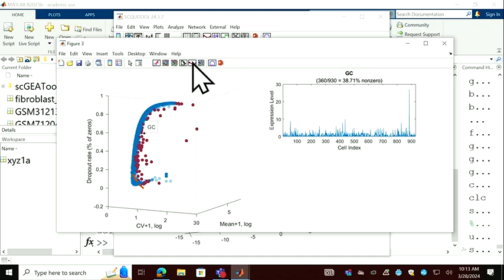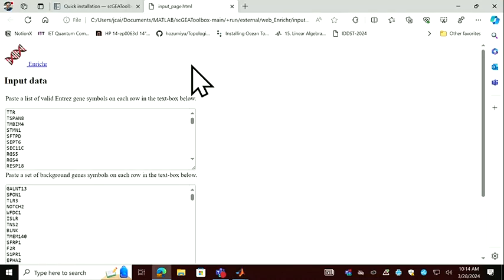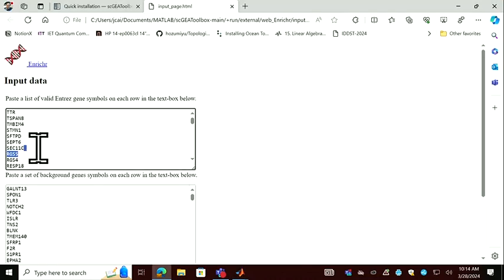You can send those genes directly to Enrichr. So if you click this button here again, the gene names will be sent to a website, including those 100 genes you selected.